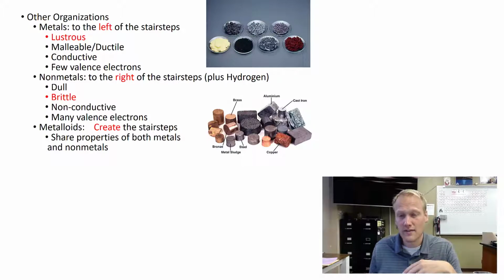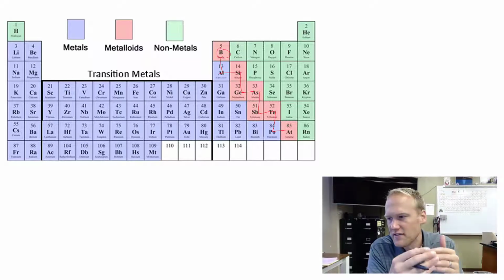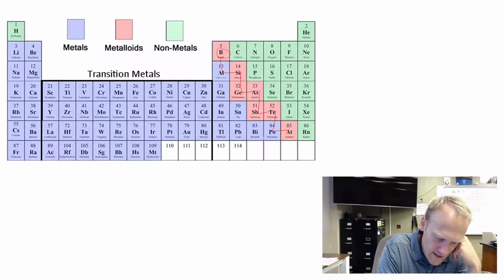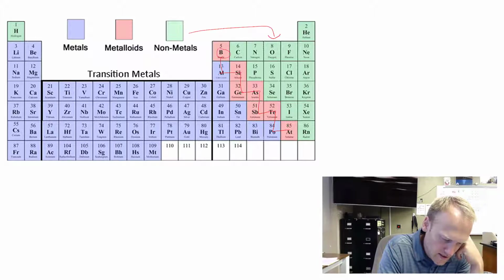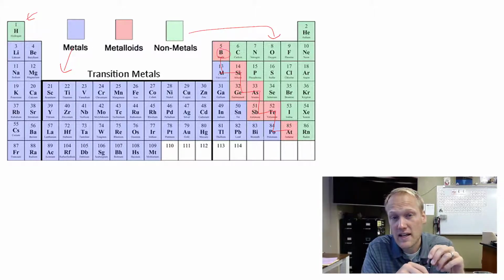Let's take a look at that now. So if you look, here is boron. It is one of the metalloids, and if we start drawing a stair step here, you can see that there's kind of a dividing line between the metals, which are blue in color here, and the nonmetals, which are green in color here. Notice we do have a nonmetal, hydrogen, that's on the left side, and that's because it has 1 valence electron, so it's kind of out of place, but it's still a nonmetal.